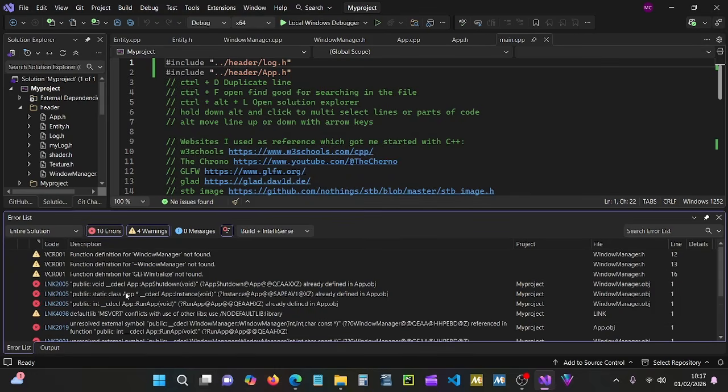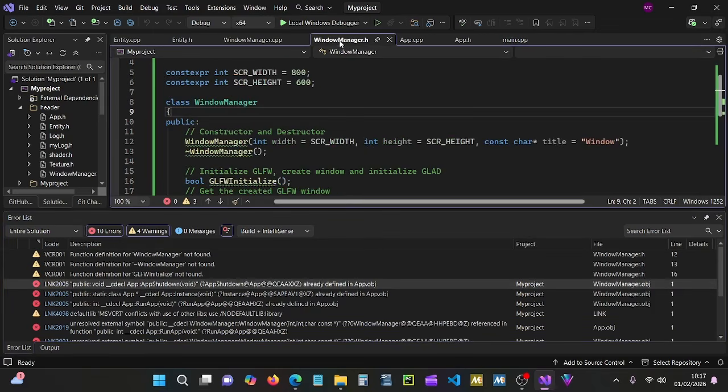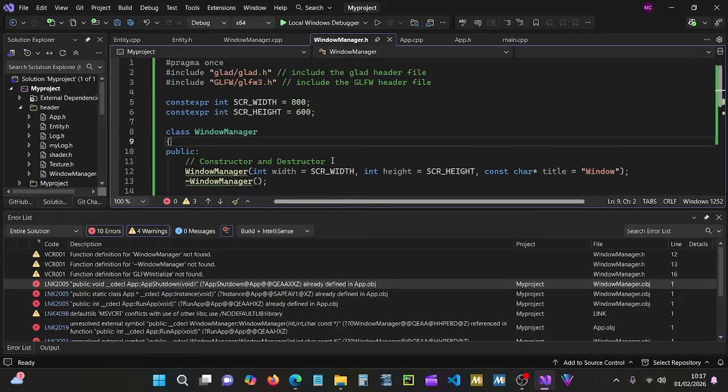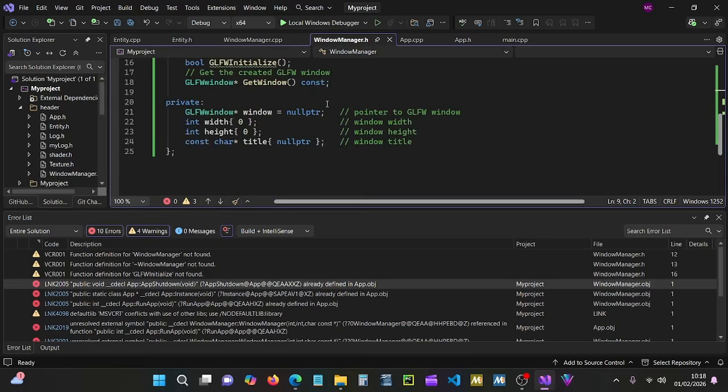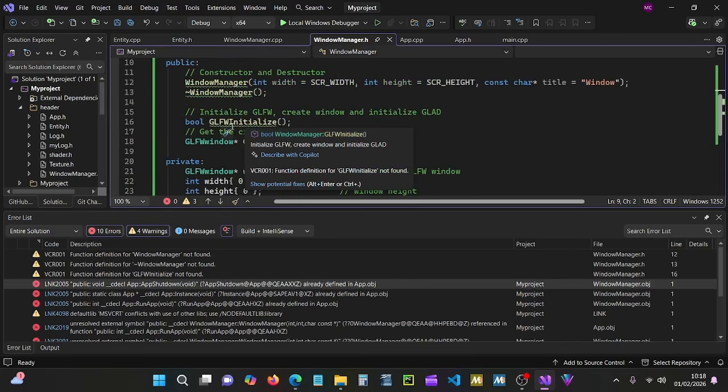I wouldn't expect that many. What have we got? Something in here. I've done something silly in here. What have I done? I can't see what I've done there. That's a bit silly, isn't it? Window manager, window manager, window manager, window manager. How bizarre is that?